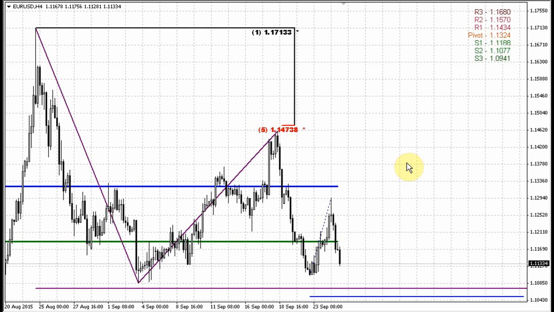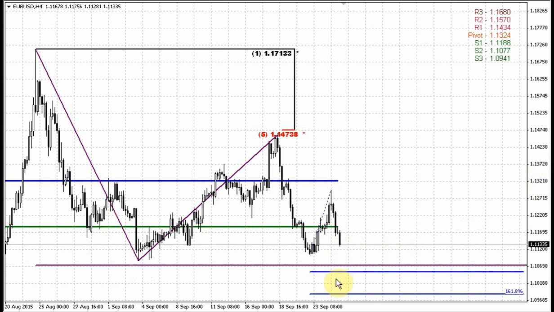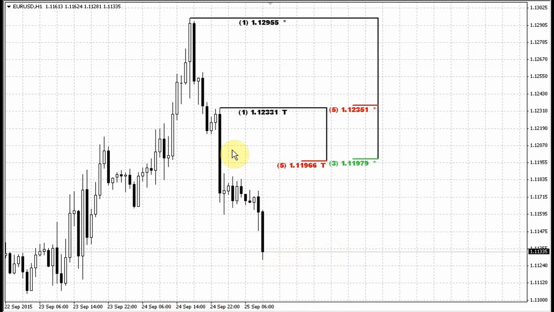So before taking the short position, we need to be sure that this is not a wash and rinse. We need to see the hitting of this target and moving through this target. As soon as the market continues to move lower and holds below these lows, we will get the confidence that it's not a wash and rinse, and the market indeed has started to move down. In this case, we could start to think about taking a short. That's an important moment. And after that, we could turn to the hourly chart here, guys.